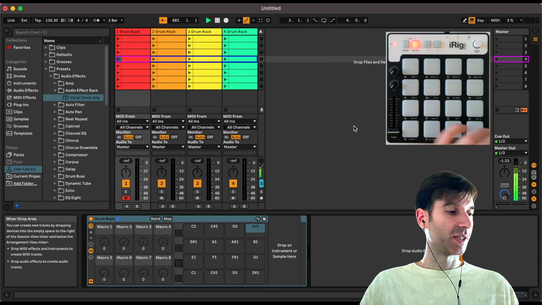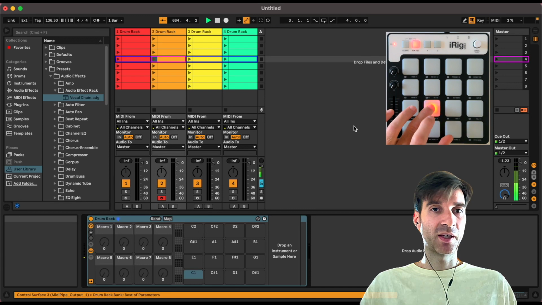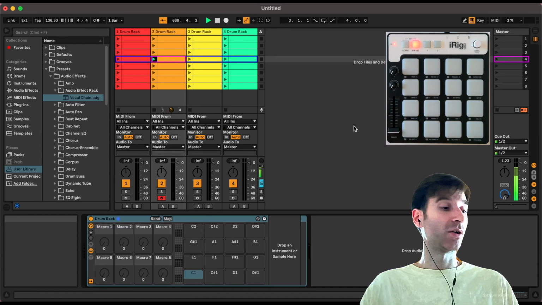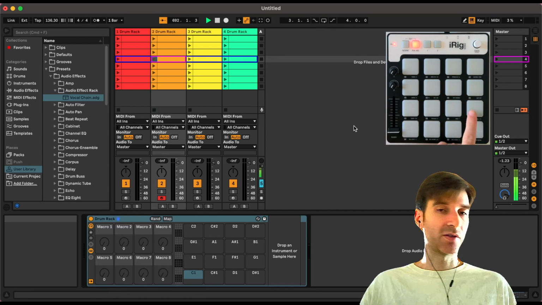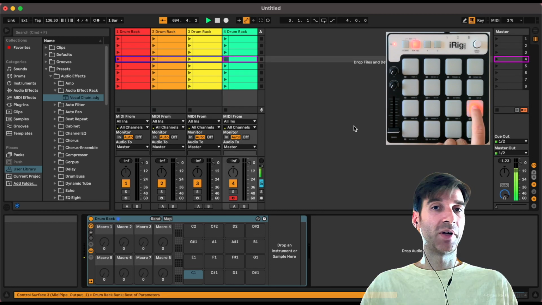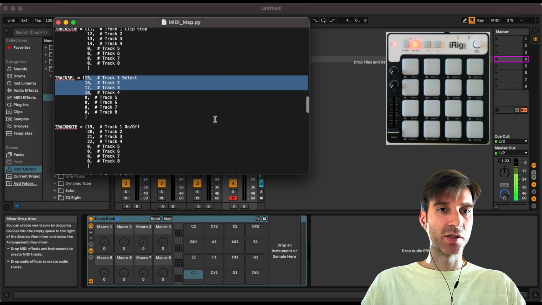But the way this works is, as you can see, whenever I press my pad, and I'm going to keep it pressed, track number 2 is being selected. But when I release, it also sends MIDI note number 10, which is going to trigger whatever clip I have on it. And I can do the same by pressing this button right here, which selects track number 4, and launches on release whatever clip I have on track number 4. Good, good. Then I have track mute.